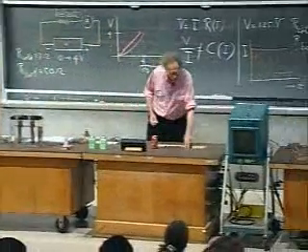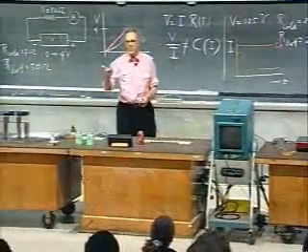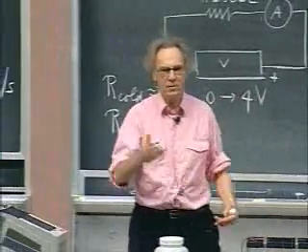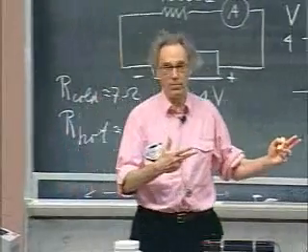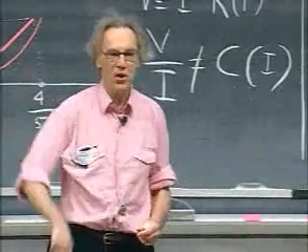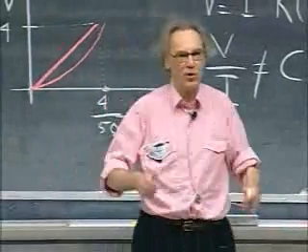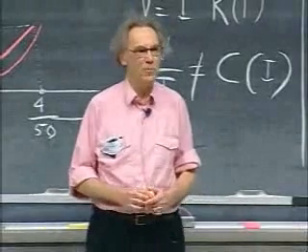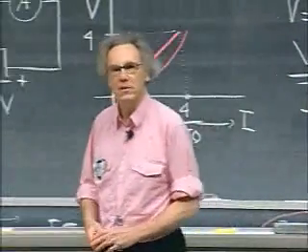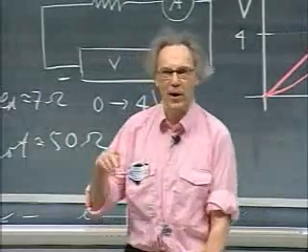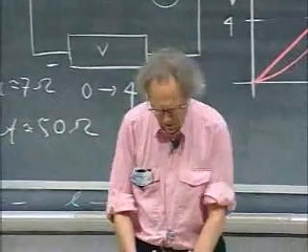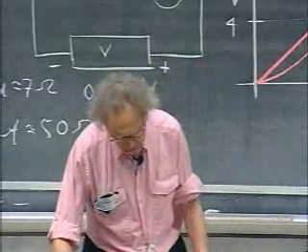Because suppose it were the other way around. Suppose you turn on a light bulb and the resistance would go down. Light bulb gets hot, resistance goes down. That means the current goes up, instead of down. That means it gets hotter. That means the resistance goes even further down. That means the current goes even further up. And so what it would mean is that every time you turn on a light bulb, it would, right in front of your eyes, destruct itself. That's not happening. It's the other way around. So in a way, it's fortunate that the resistance goes up when the light bulbs get hot.